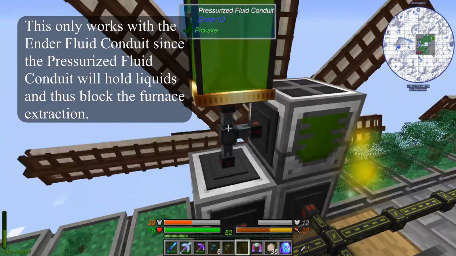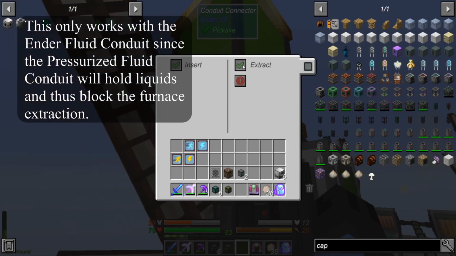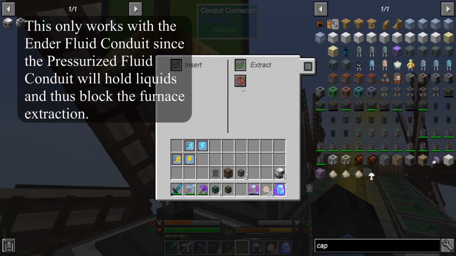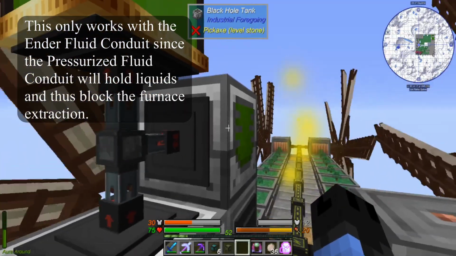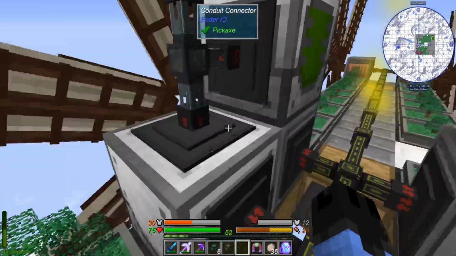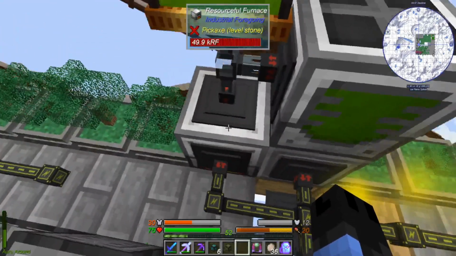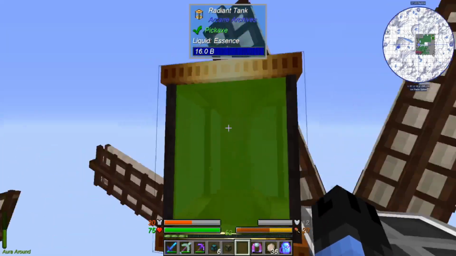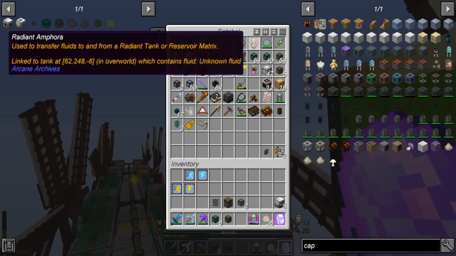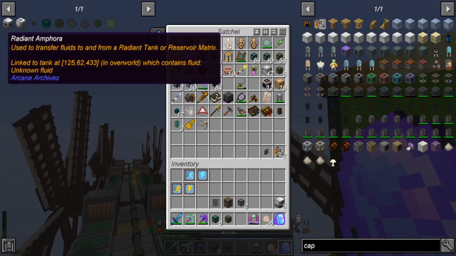And then we're going to have another one where I'm going to insert. No, well, yeah, there. That'll work. So insert and extract from the black hole tank. Just insert into the radiant tank. And just extract from the resourceful furnace. What that'll do is this radiant tank will always be full of essence, so we can access it with one of these radiant amphoras. I should have one for essence.